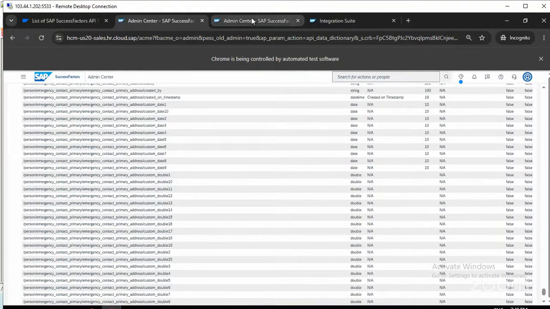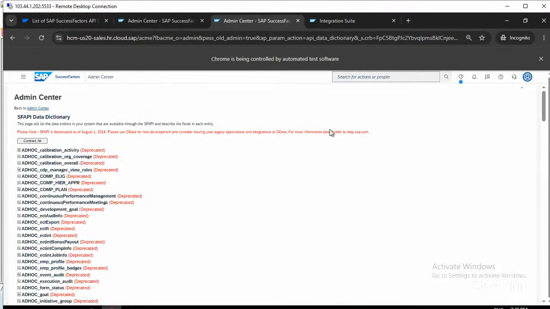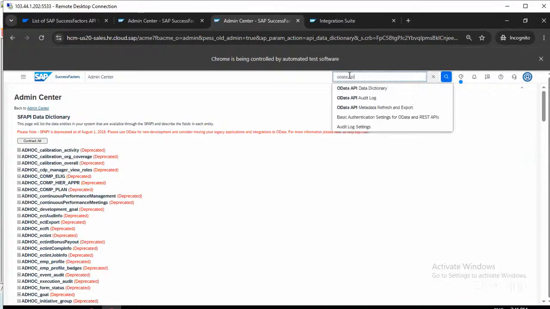So this is about the SF API data dictionary. Now I will go to the OData API data dictionary.